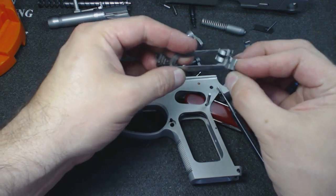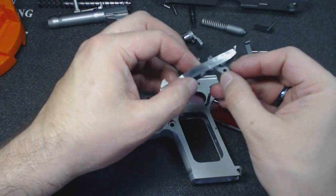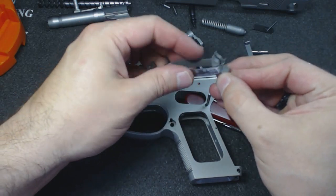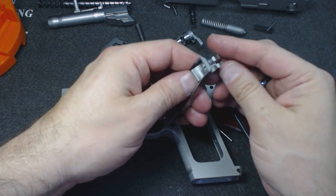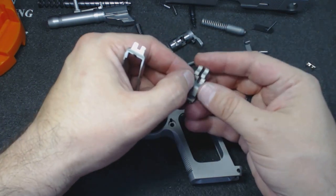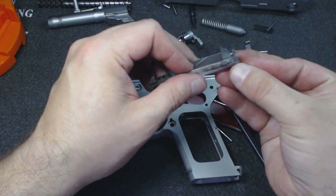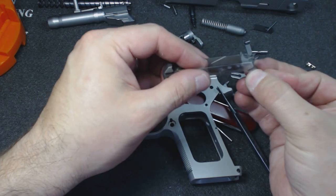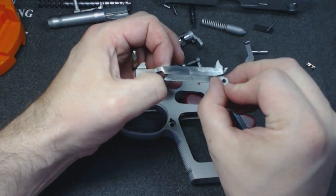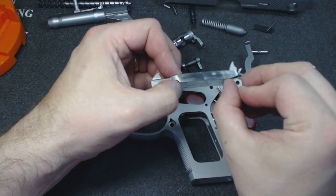The trigger bar is going to engage the sear here and just tug those off. And to be honest, I'm having a hard time remembering whether it actually grabs on these flats or if it grabs the underside. I want to say it actually comes up from underneath to pull the sear away and rotate the sear. So that's the single action, just has to pull the sear back a little bit.